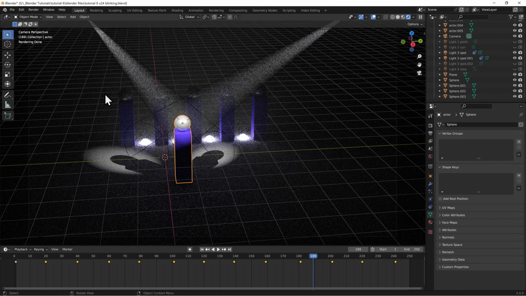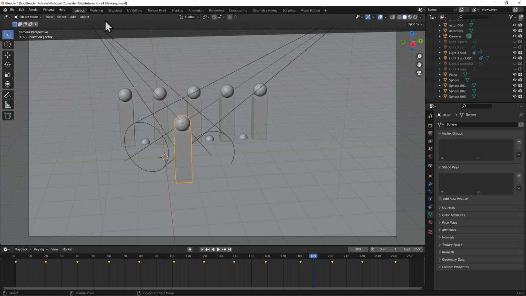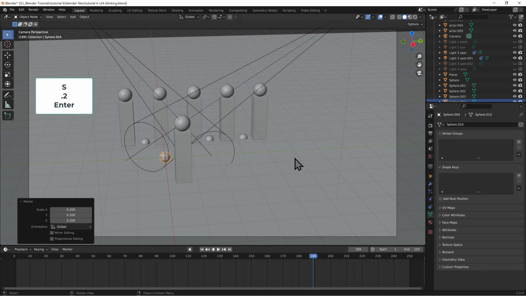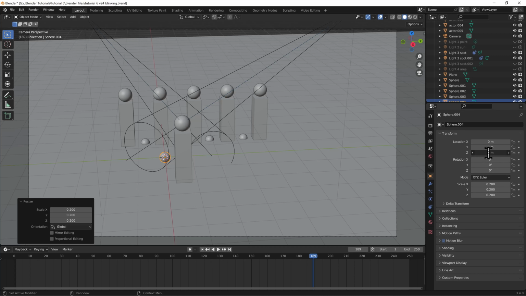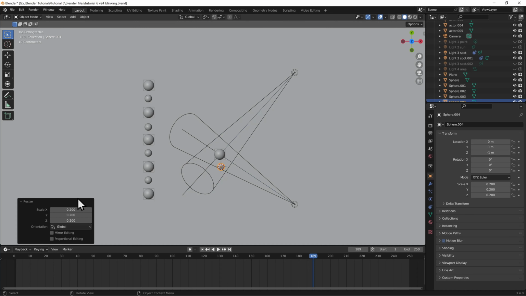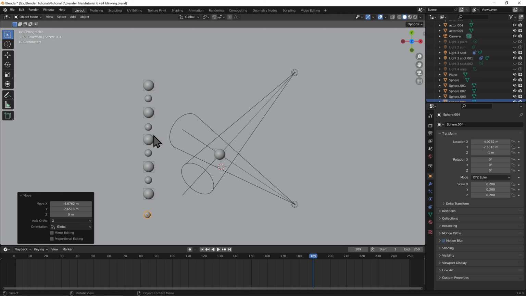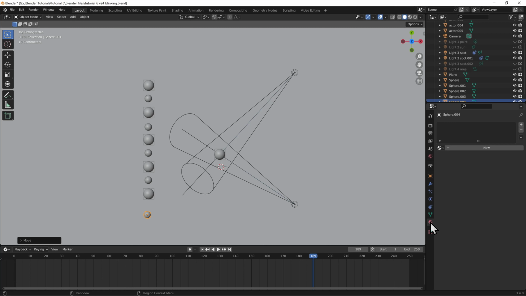The next thing I'm going to do is I want to add some blinking lights on the left. Let's go to solid view and then add mesh UV sphere. Type S for scale and then 0.2. Go over to the object properties, the Z location, make that -1. Let's go to top view. Click on that new sphere you added. Type G for grab and put it in line with these singers. I'm going to duplicate this in a minute, but I'm going to add all the properties to it first.